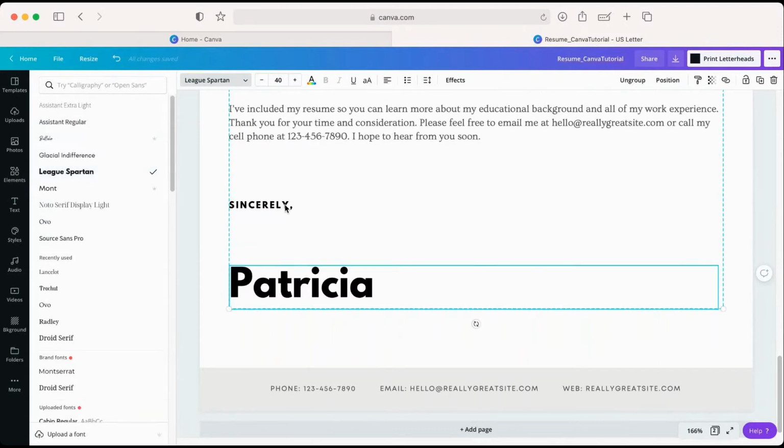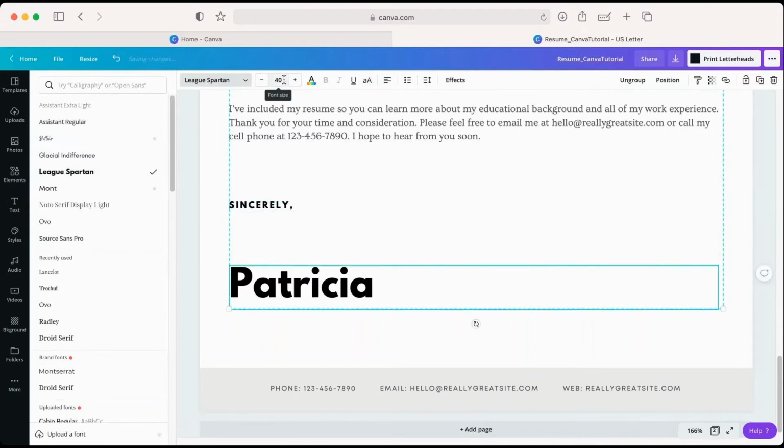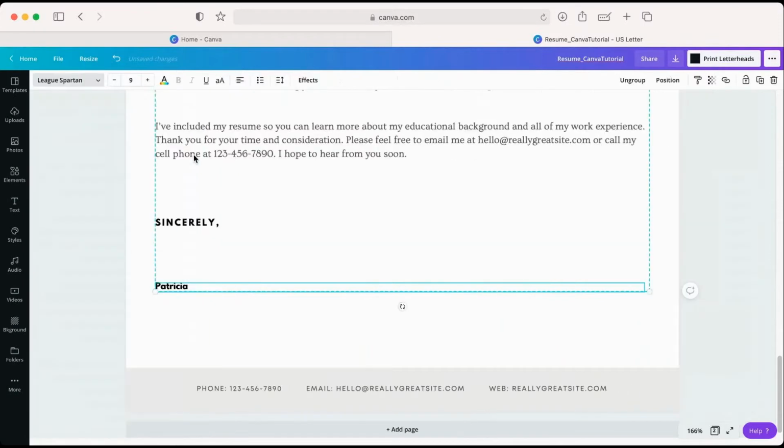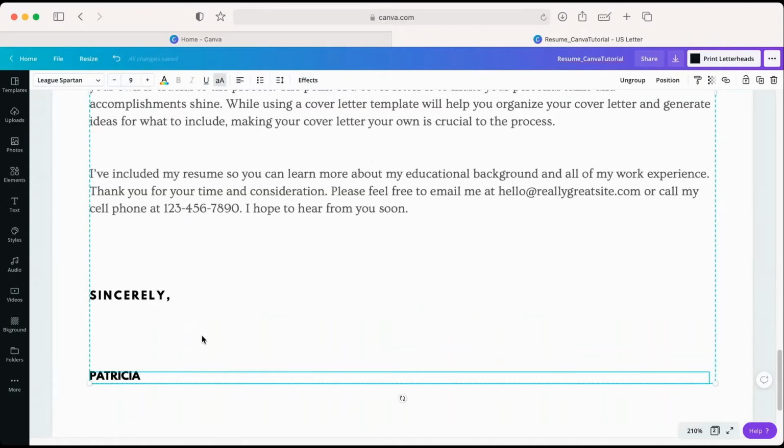All right. So now we want to check the font size. This one is 40. So we're going to bring it down to 9. I'm going to have to type it in. If you hit enter, it'll be great. So because these ones are in all capitals, my apologies, and we want to keep it uniform, this button right here will change everything to uppercase. It also changes everything to lowercase, but for this, we want uppercase. Perfect.